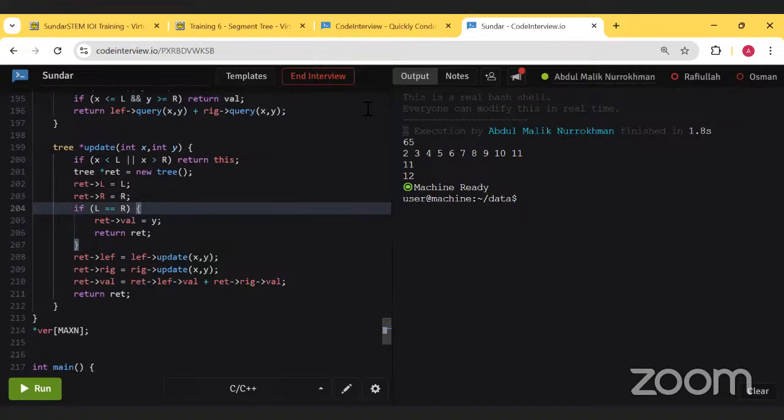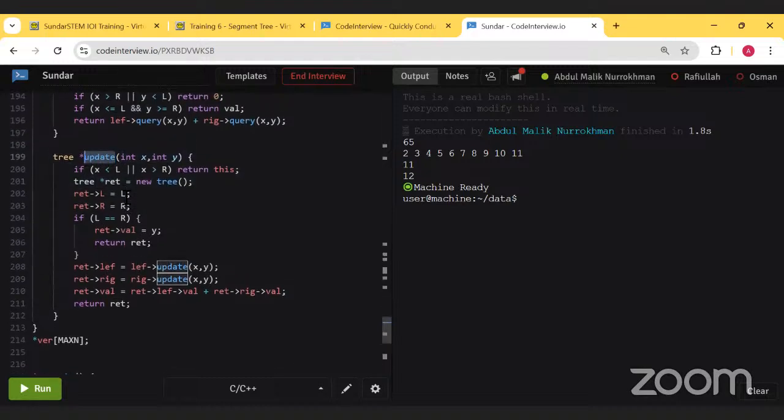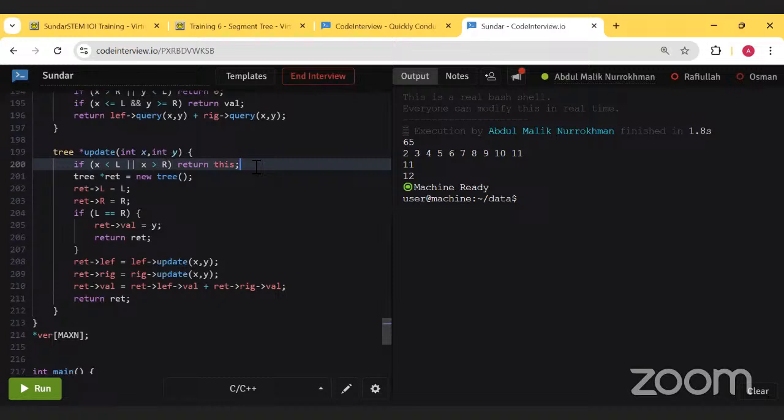And also about update. For the persistent segment tree, when we update the value, we are not changing the value directly, but we will create new nodes, that is the version after we update the value.